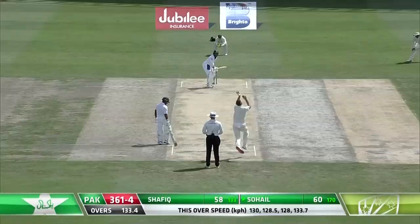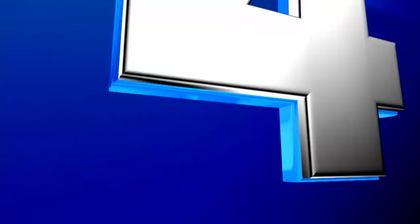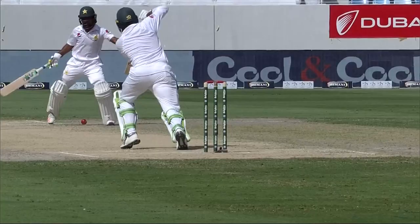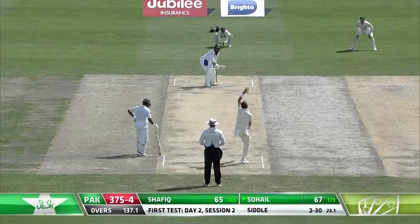He's played a lovely straight drive this time, finds the gap and middle it beautifully. Very good shot from Sohail — probably one of the best he's played. It always looks good when the ball disappears straight down the ground. Classic good timing. That's a gorgeous cover drive, a smashing drive through the offside.